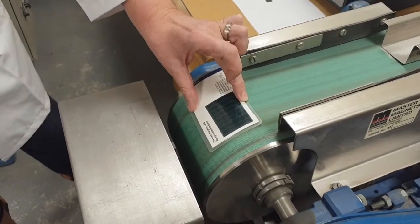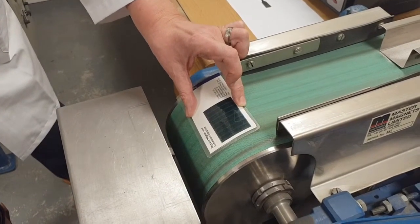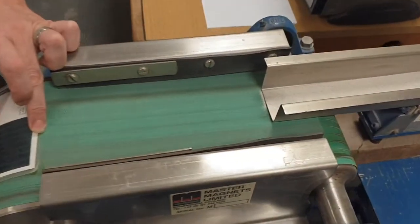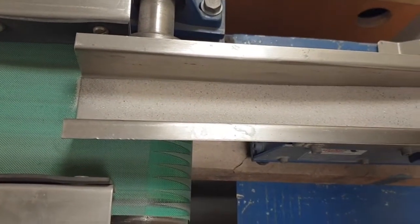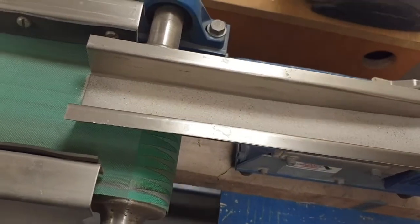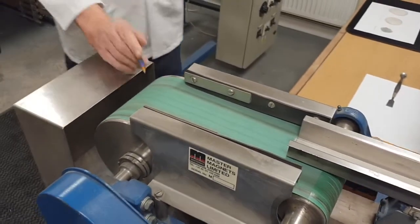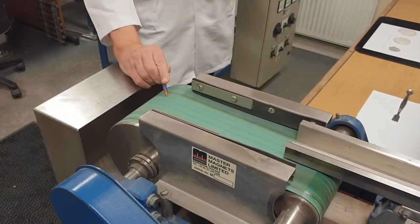The concept is we design the unit to capture the center of gravity of our paramagnetic particles passing over the roll. In this particular application we're discussing today, we have a relatively fine silica sand in the particle size range of probably 500 microns down to about 45 microns. So this unit uses a magnet with a pole configuration for very fine particles, with the majority of its field strength and field gradient very close to the surface of the roll and the feed belt.